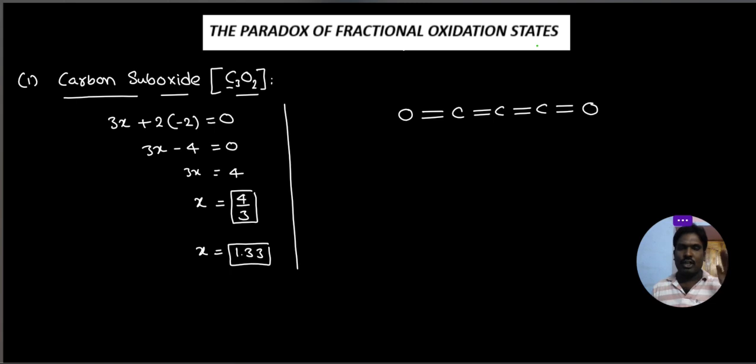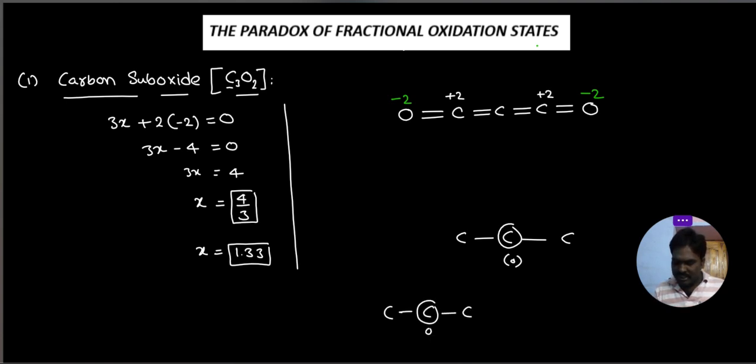First, we start from the more electronegative atom and the terminal atom. So we can assign oxidation states for the more electronegative atoms and terminal atoms. We can start from the terminal: oxygen minus 2, oxygen minus 2. So oxygen minus 2 means the carbon before it should definitely be plus 2. Remember, one atom connected with two similar atoms means its oxidation state is 0. So its oxidation state is 0. Clear?